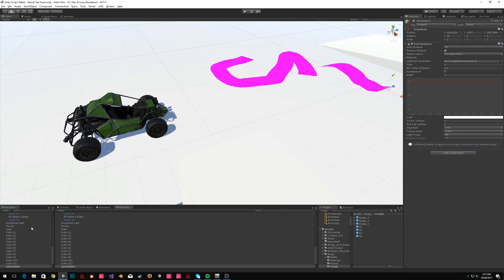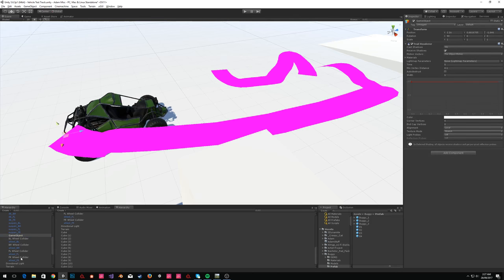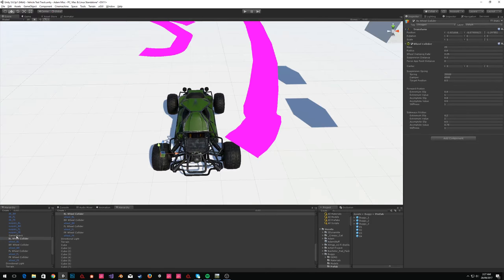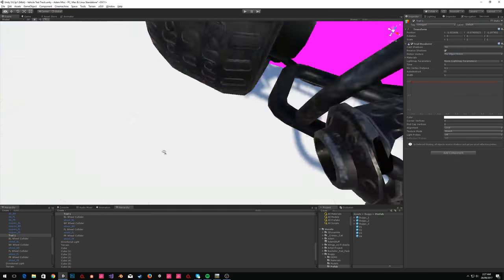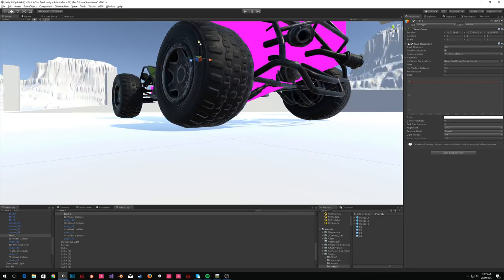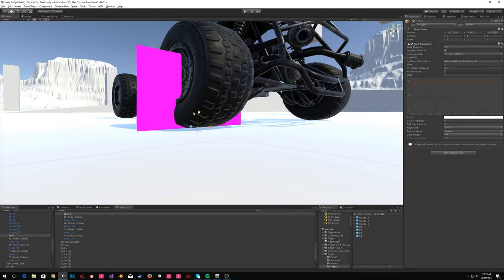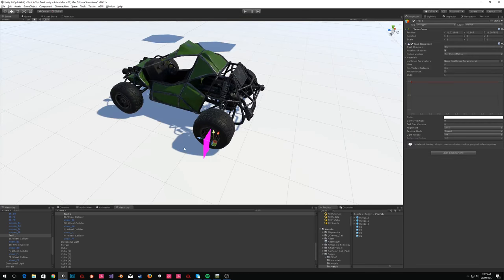Now, if you want to use these on your vehicles, what I suggest doing is attaching it near the collider. Actually, I positioned these manually on my vehicle, but I'll grab it here. This is back left over here, so I'll grab this position first. Just copy the component. Then where's my trail? Paste it onto there. Now I've got it in sort of the position, but we're just going to move this down to the contact point, so it's now aligned. Now it'll actually drag backwards behind it when it's enabled.